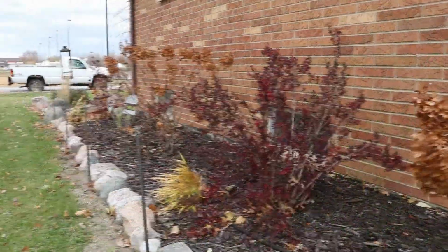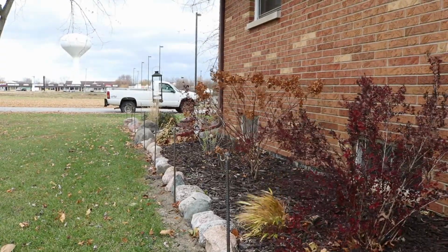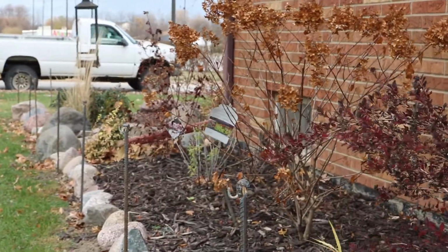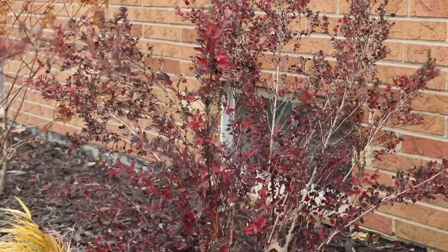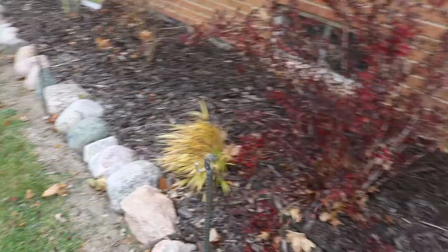So I've got a nine bark right there flanked by two hydrangeas, and I had a whole row of Hakonechloa in front of the nine bark, but sadly last year only one of them survived. So next year I'm hoping to dig up that Hakonechloa down there at the bottom and divide it and just go from there. So hopefully that'll work. If not, I'll have to buy new.